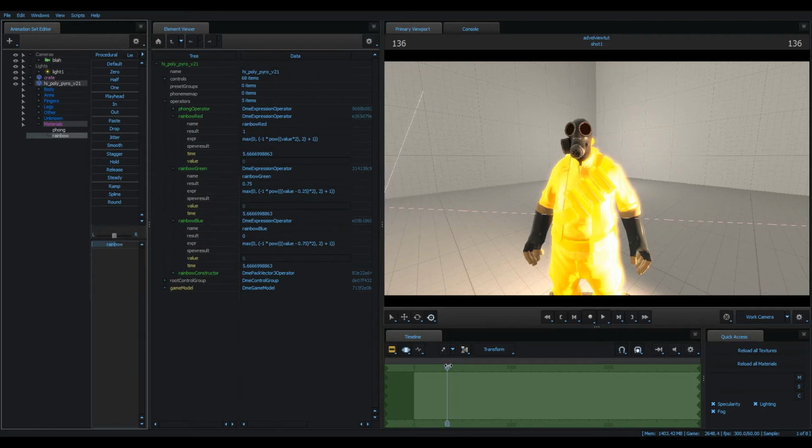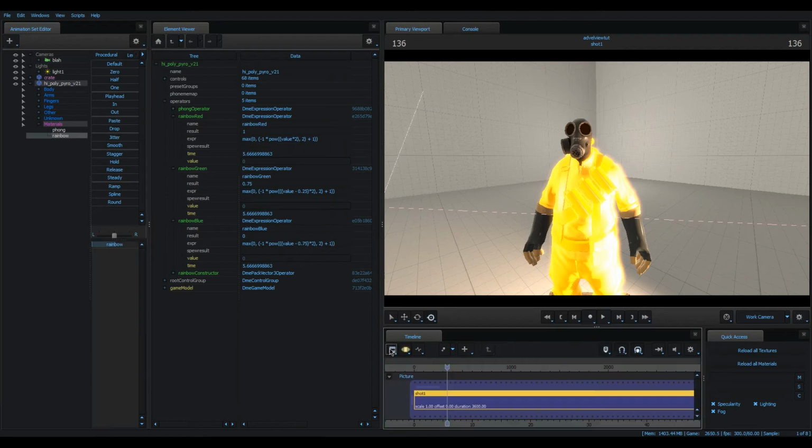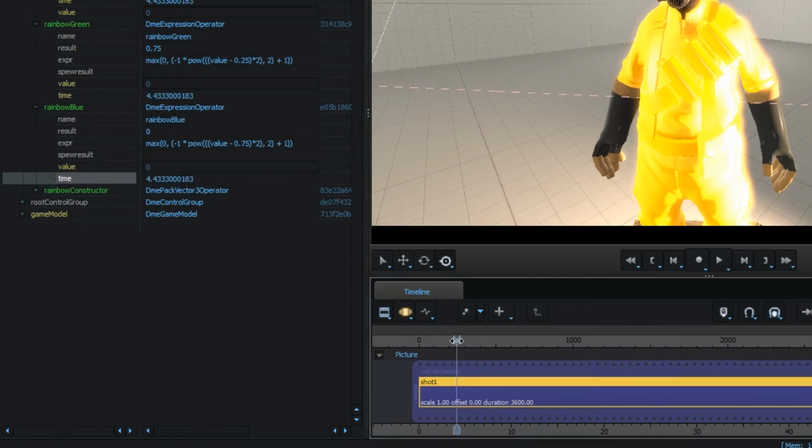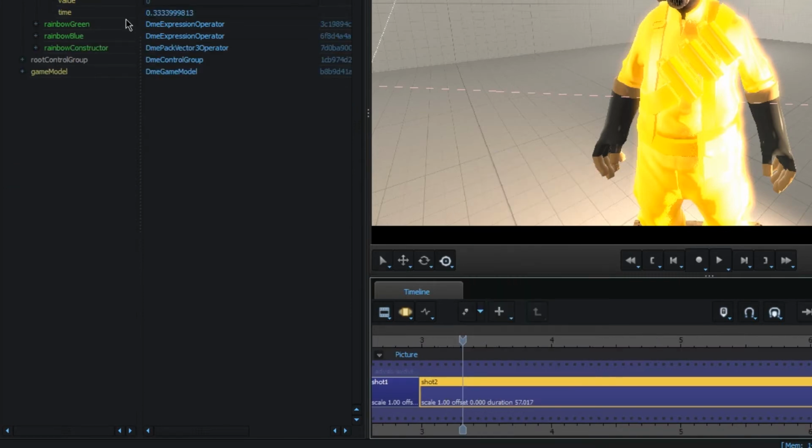I just realized I skimmed over one tiny detail, this time variable. This is a variable that gets provided by SFM, which gives you the time in seconds of the current clip. I'm not sure if it's relative or absolute. Let's find out. Basically, you're going to get the time in seconds since the shot has started.